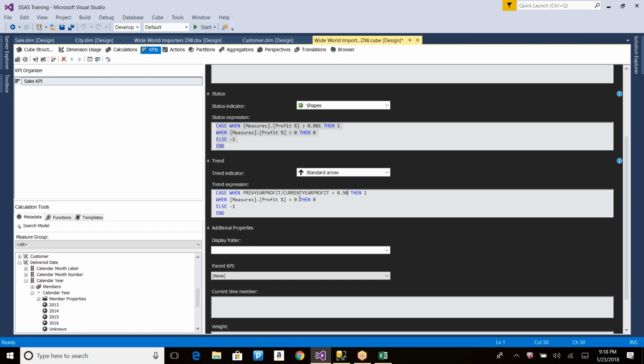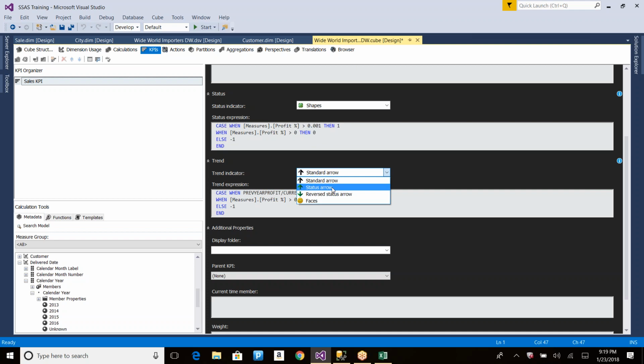If you set it to 60%, then greater than 60%, you can set it to trending moderately, same closely. Else you can set it to -1. So the only difference is, compared to the status, you are taking the values of the previous years or previous week or previous month to get this trend. That's the only difference. Apart from that, it's all the same. It will always be 0, 1, -1 in both the cases.